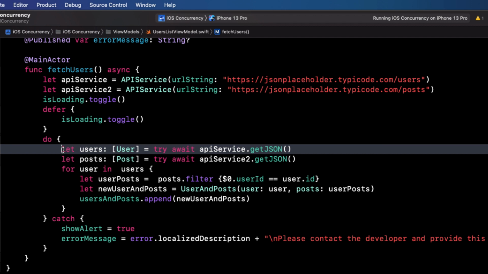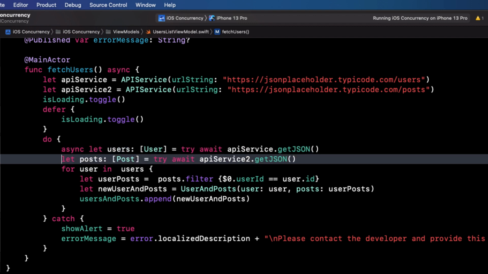We can simply preface each of our API service calls with async so that it now reads async let. Now this creates errors in our for loop because we'll need to wait for them to have finished before carrying on, before we can access both the users and posts. So we'll need to await both.